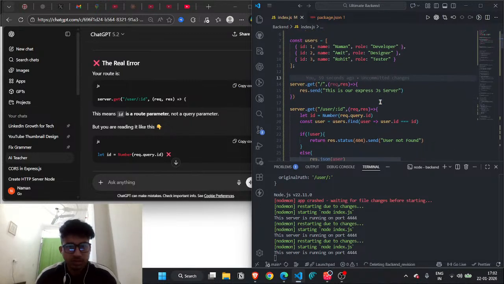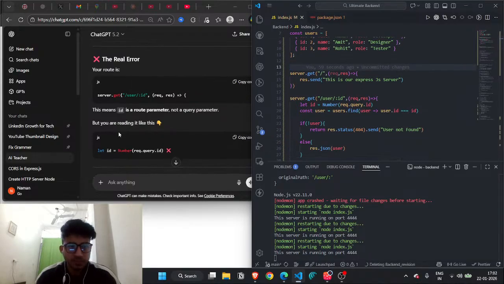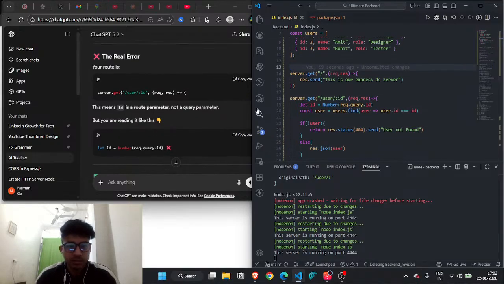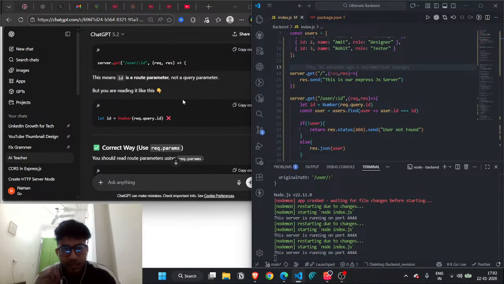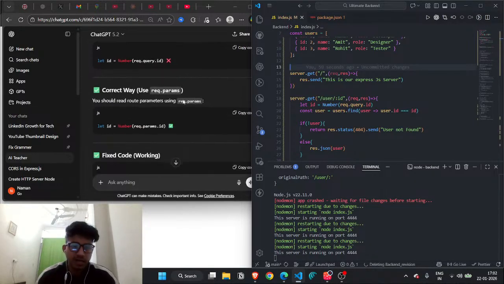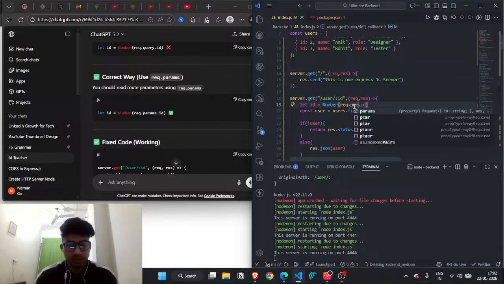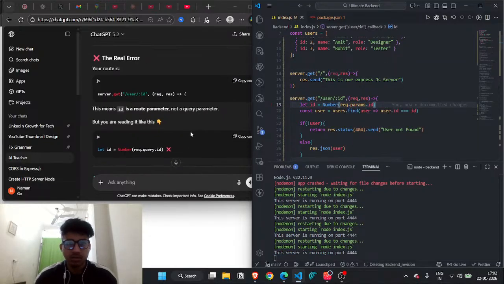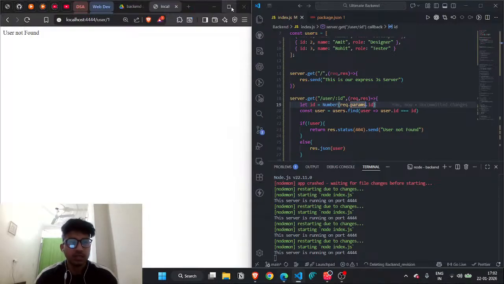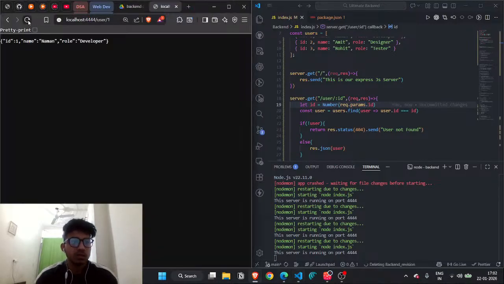So to get our response, that means ID is a route parameter. So we write this as the correct method. The right method is let id = Number(request.params). They said use the params so it will work. Okay, let's see. Okay, now it's working successfully.